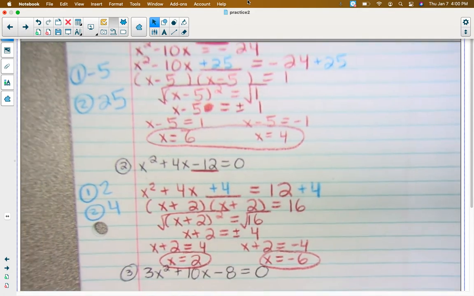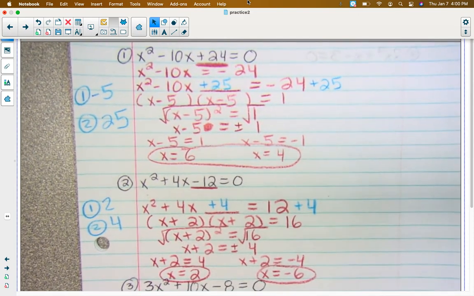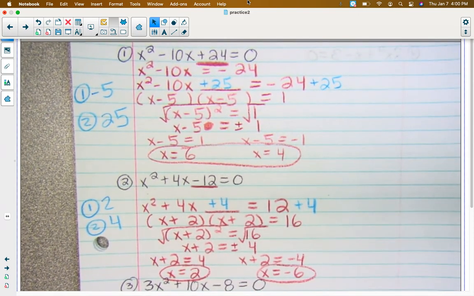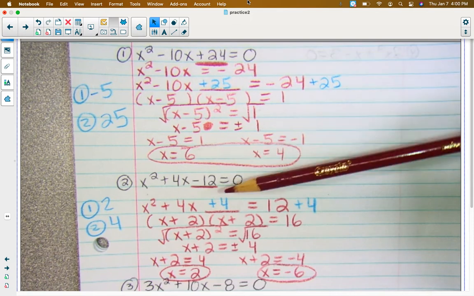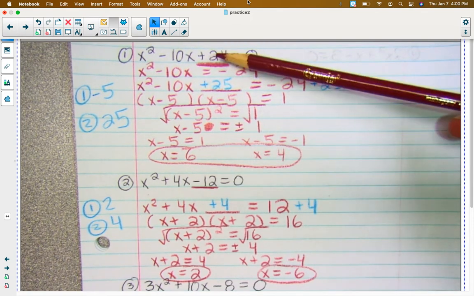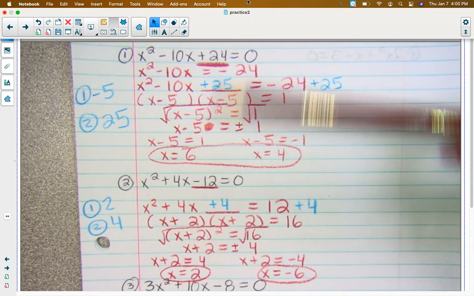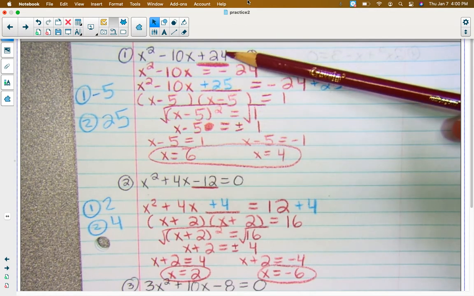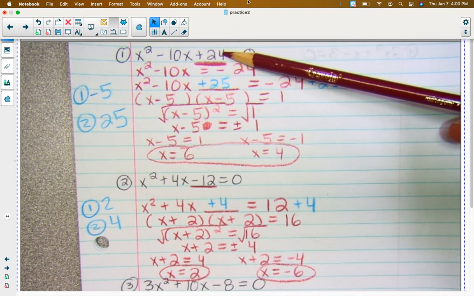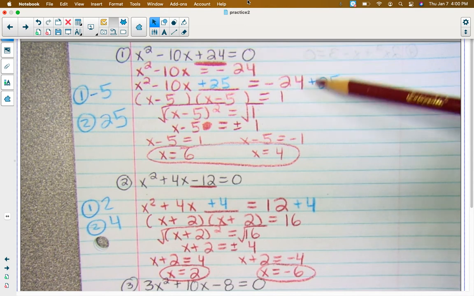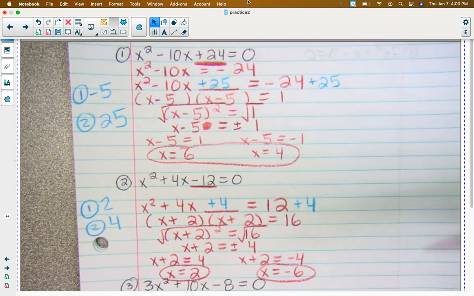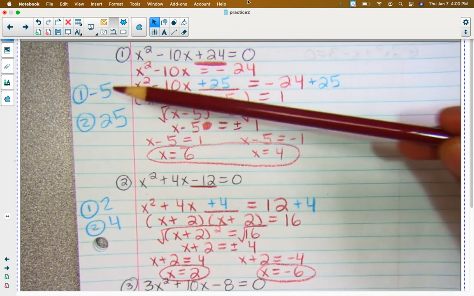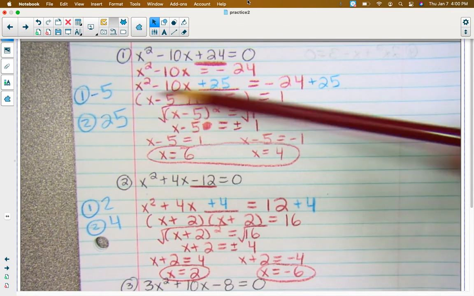And we are going to look at one more. So if you notice, the pattern is the same. Math is all about figuring out the pattern. You want to take a look at this C number, 24 and negative 12, and see if those numbers are a perfect square number. Most of the time, it probably will not be a perfect square number, so you want to move it over to the other side and complete the square. Complete the square, you take half the middle number and square.